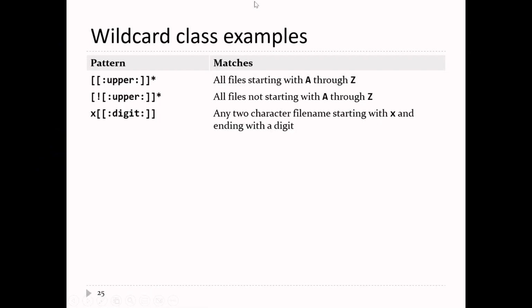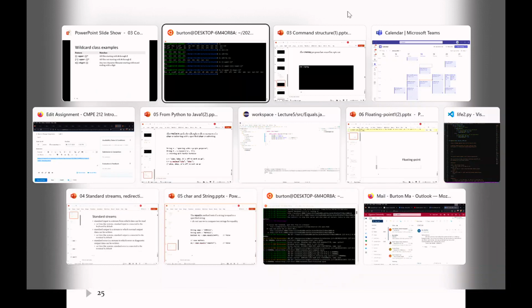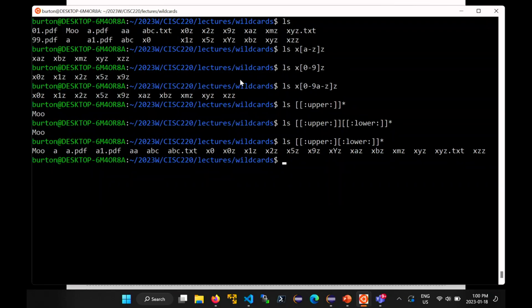Oh, good. Any questions about those wildcards? They're very useful. They take some getting used to. Assignment 1 tries to make sure you get used to them. So there's a lot of using wildcards to match file names on assignment 1. None of the questions are terribly hard, so it's not super difficult to figure out what the pattern is. Any questions?